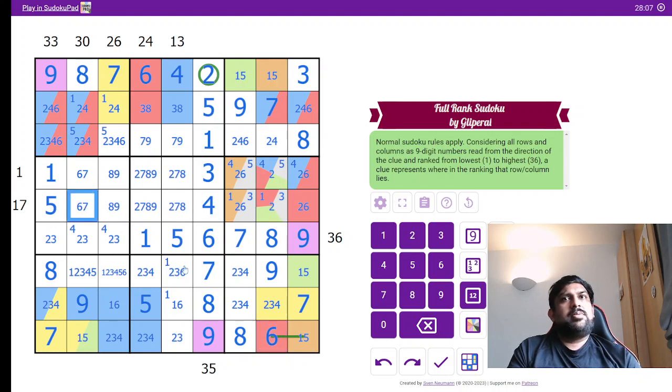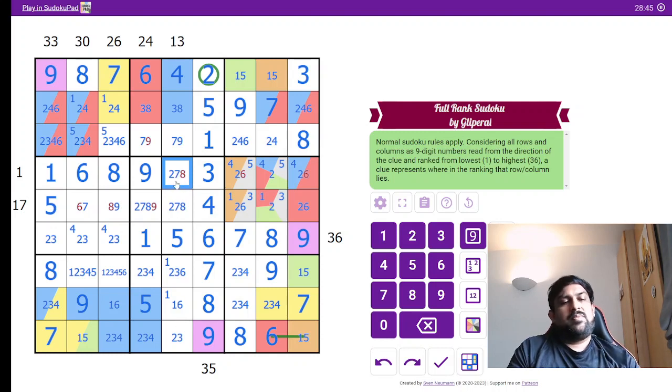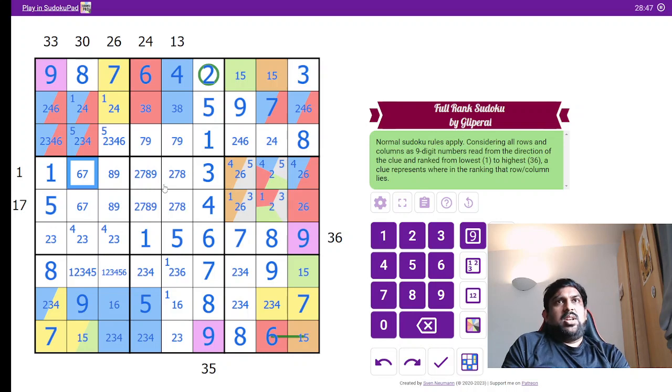Okay, let's look at this because one of them will have 6 as the next digit and one of them will have 7. So whosoever is having 6 will have an 8, and then it can have. Okay, if let's say this one is having a 6 and an 8, and then if the next digit is 9, that matches till now. So now it should be smaller than 2 or 3. So if this is 2, then this is 3. This cannot be 7. Doesn't look like working at all.